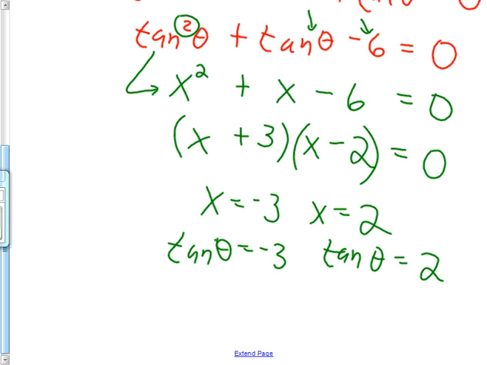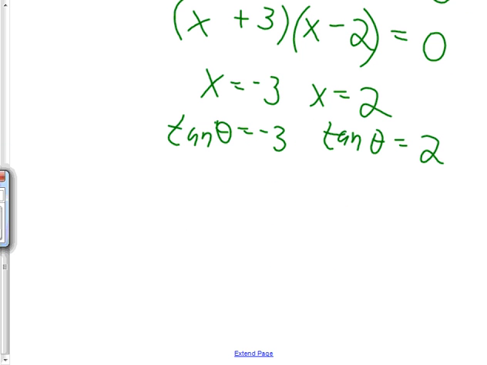All right, so I substituted tangent back in instead of my x. So now I'm going to get two sets of answers again. Okay, so now what I've got to do is get the tangent solved over here, and I'm going to use my calculator. Inverse tangent of -3 will tell me what the calculator thinks the answer is. And the calculator thinks the answer is -72 degrees. I'm rounding a little bit.